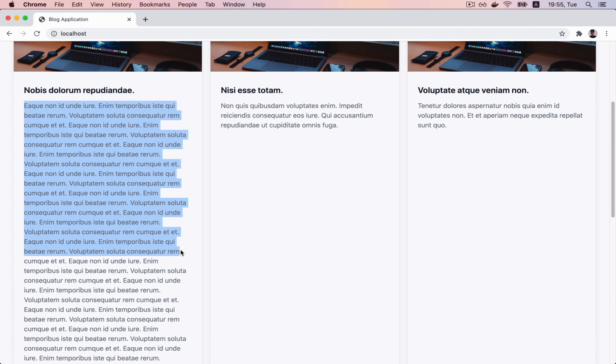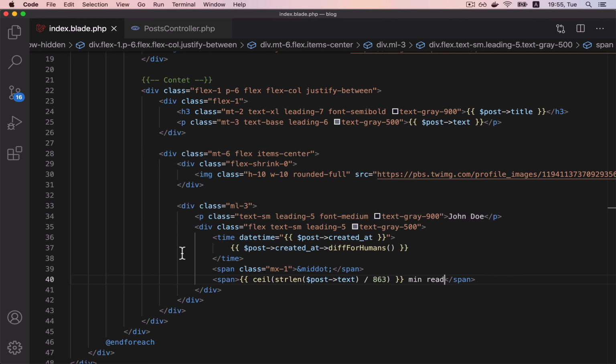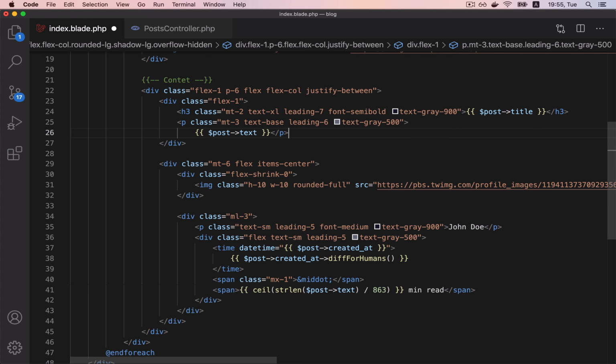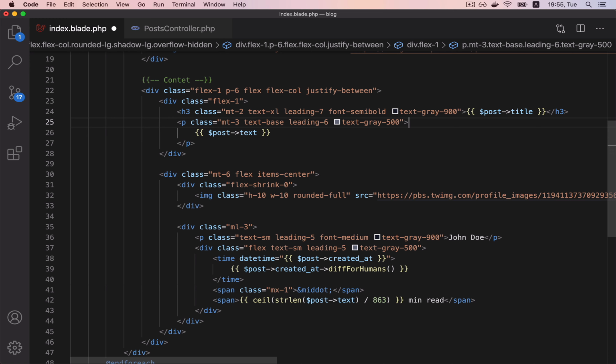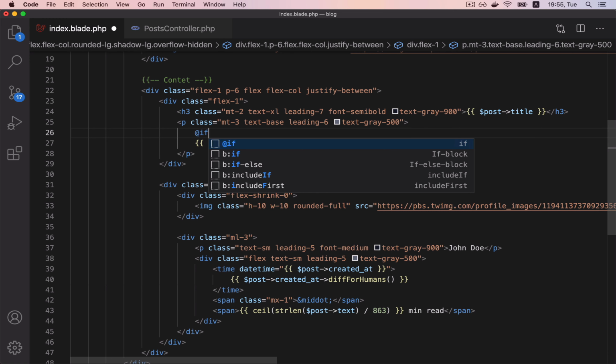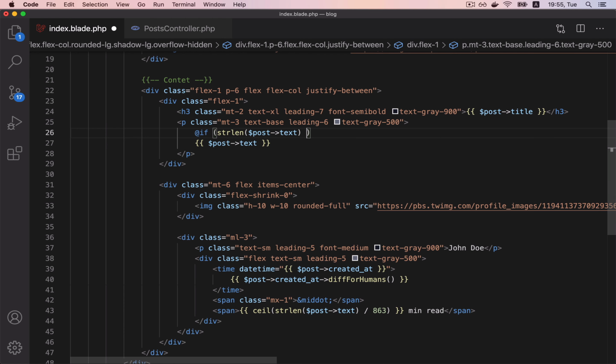So what we can do is right here, we can check if length of post text is greater than 200.